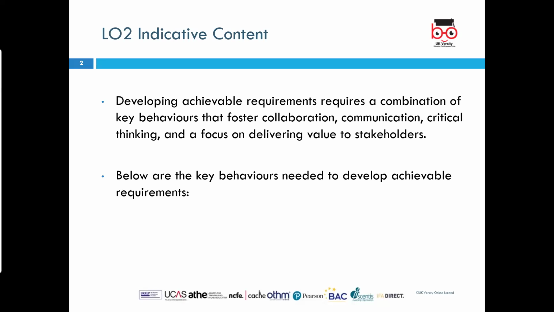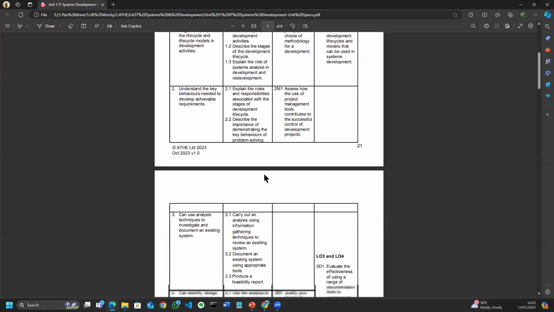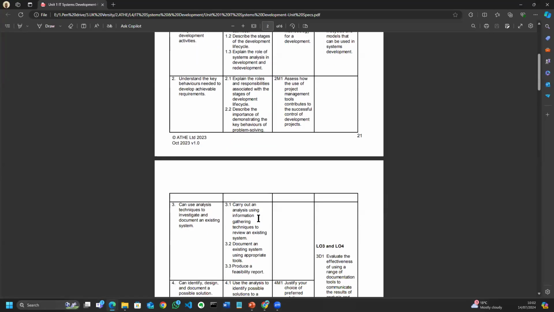So today we've come to our second tutorial where we're going to understand the key behaviors needed to develop achievable requirements. Today's session will have two main learning outcomes. We're going to explain the role and responsibility associated with the stages of the system development life cycle.